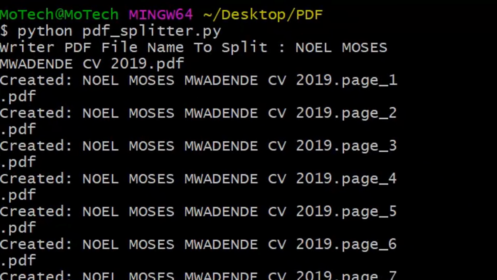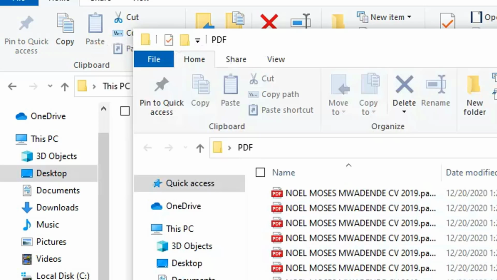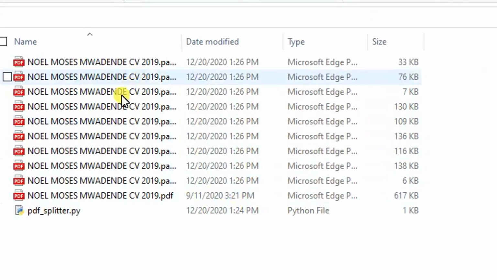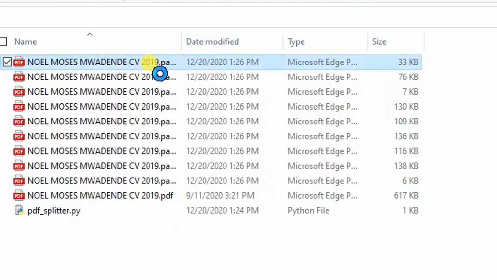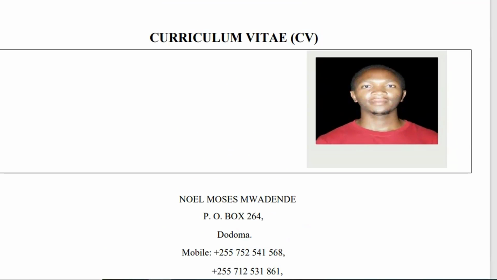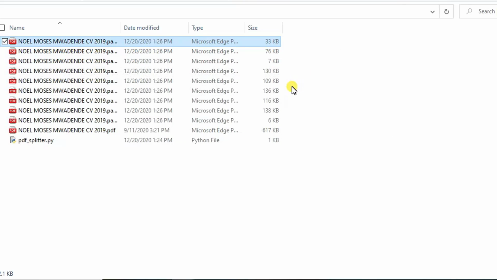Okay, now we can see here my CV, which was a single PDF, is split into 10 PDF files according to its pages, right? So this is how we can use Python to split a PDF file by using the module named PyPDF2.